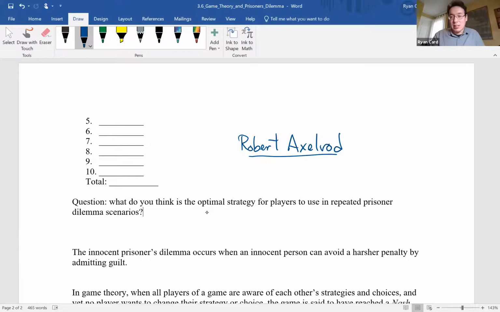So what won the contest is what's called the tit for tat strategy. What you do on this repeated game of Prisoner's Dilemma, just like the one we played, is on the first move, stay silent. So you start out doing good, and for every round from then on, you just repeat the thing the other player did the previous round. So if they also stay silent, stay silent. And if they testified against you in the previous round, you testify against them in the next round. And you keep repeating that. So you just do what the other person did against you.